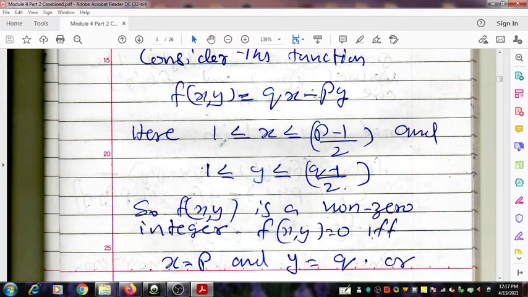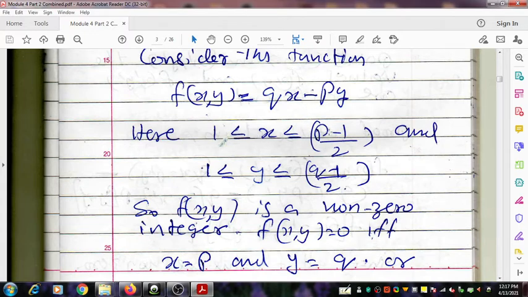So from that it is clear that since x by y equals p by q, you can take other values as some k into p and k into q, where k is equal to 1, 2, 3. The case k equal to 1, the lowest case, the least value of k, we have verified, and in that case we have seen that it is not possible.